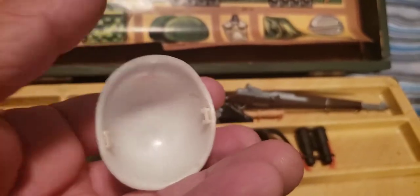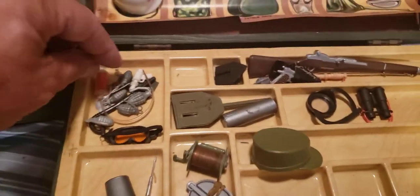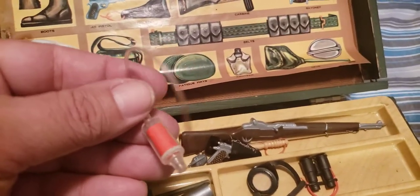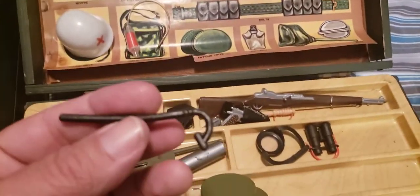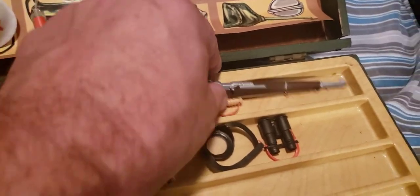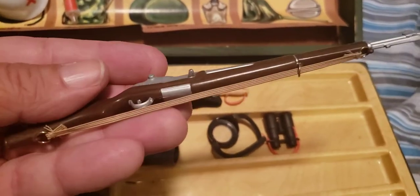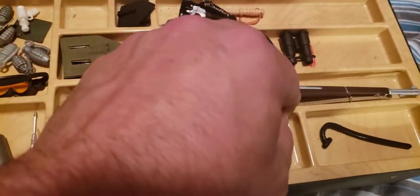Just missing something on the inside but not broken — I love that, that is awesome. We've got the original med — the blood thing. A snorkel. There's a G.I. Joe hat. I wonder which version it is — it says 'one' on it. There's the maps, map holder. Oh, a beautiful M1 rifle — look at that! That is excellent condition. Look at that — that is beautiful. That's how I like to find them right there. There's the original old plastic binoculars.